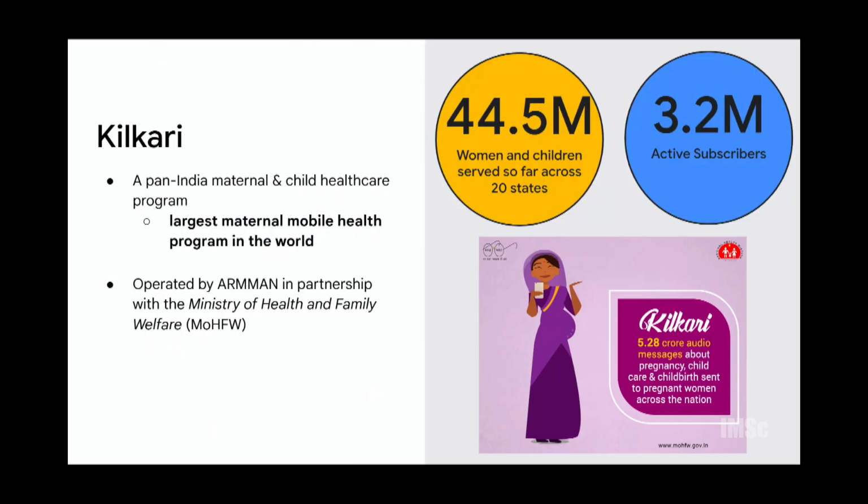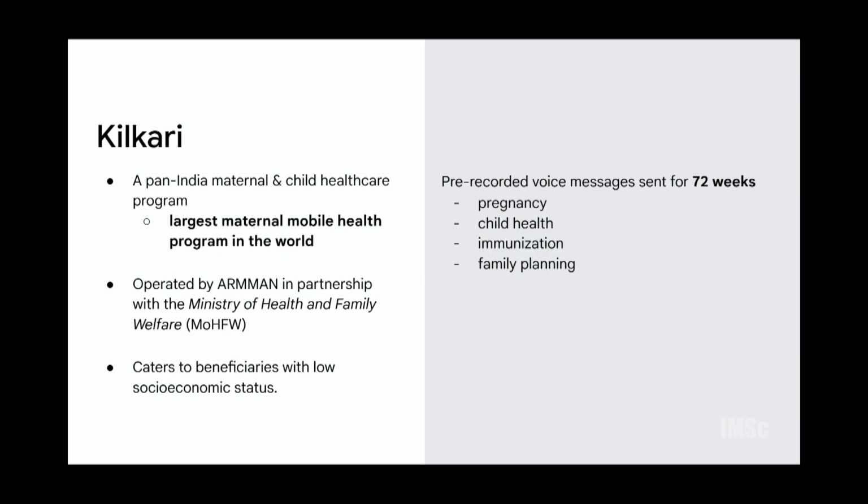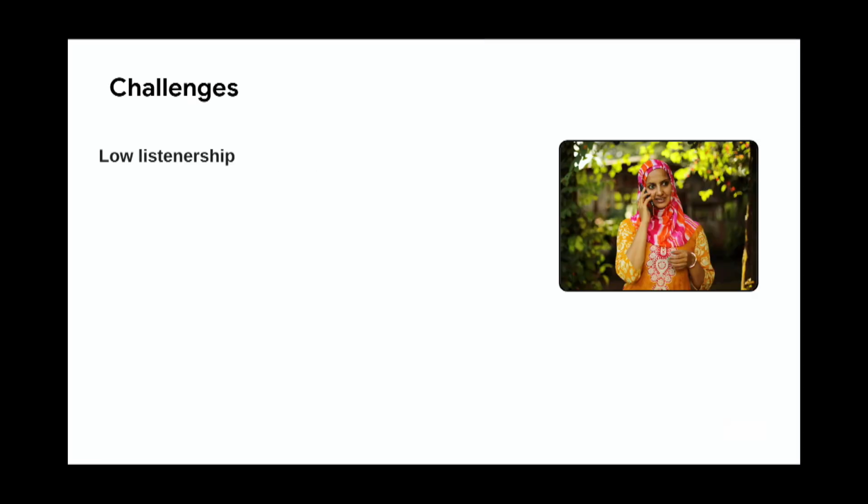In this work, we are working with an NGO called Arman, which runs a program called Kilkari. What the Kilkari program does is recruit pregnant women all over the country. I think currently they have 3 million subscribers, and they send automated voice messages to them every day throughout their pregnancy. The information that they share could be around child health, pregnancy, or immunization. The important thing is this program caters to people with low socioeconomic status, and this creates some challenges for us. In particular, the key challenge is that the listenership is very low for this program.